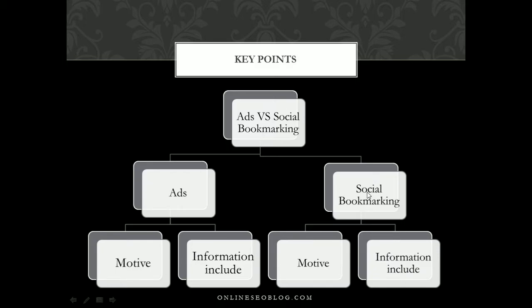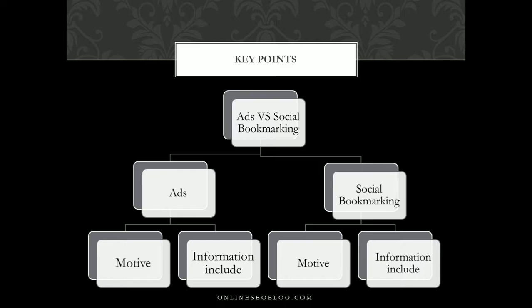Ads, and here we have social bookmarking. The motive of both the techniques is the same, that is to create backlinks. But the approach is different. In ads we include information such as the discount that we are currently offering, and what differentiates us from the others. Yes, both will include the keyword that we are promoting, but in ads we are trying to sell the product. But in the case of social bookmarking, we are providing crisp content with a call to action that would be our link to the main page.